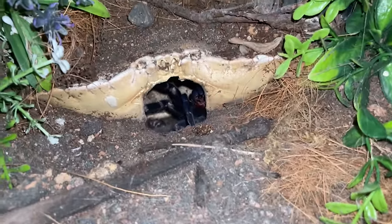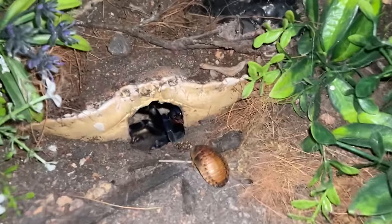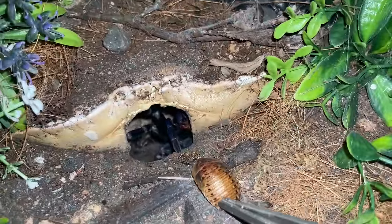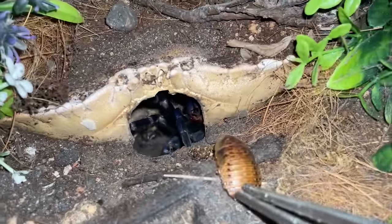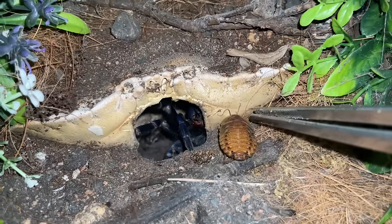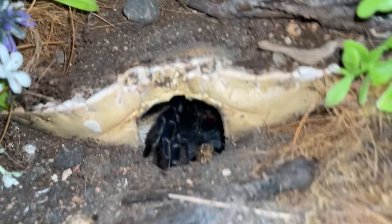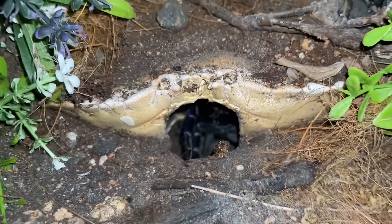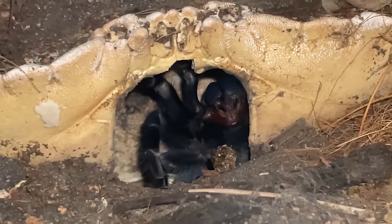You see, the tarantula's already coming out. Just put you over here and you're going to be eaten. I don't care, man. Stop running away. You're going to get eaten today. Go be eaten and stop running away. Come on. Ooh, threat posture. Okay. She'll grab it since the roach is already in there. Well, she's definitely not in a happy mood.